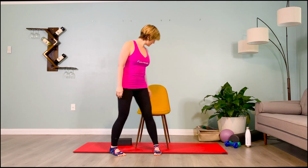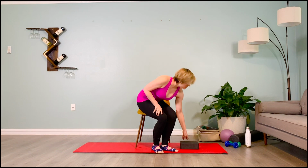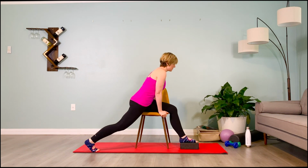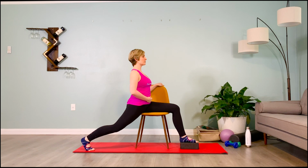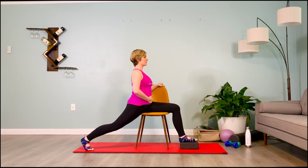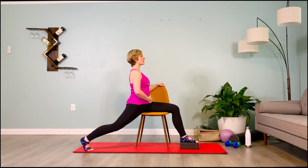Grab your chair. We're going to begin with a postural stretch for our hip flexors involving some TVA breathing, holding our hand to the baby, making sure the front foot is grounded. You can put a yoga block under it if you're not able to make contact with the floor. I'd like you to pull the belly in towards the baby, lift up on the muscles that stop the stream of pee, fog of air as you exhale.